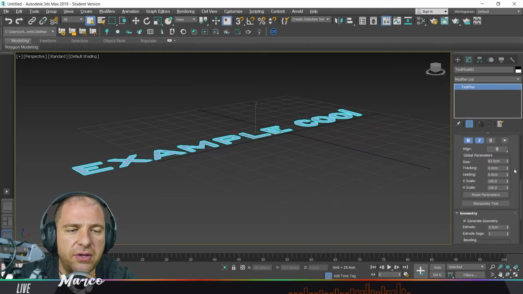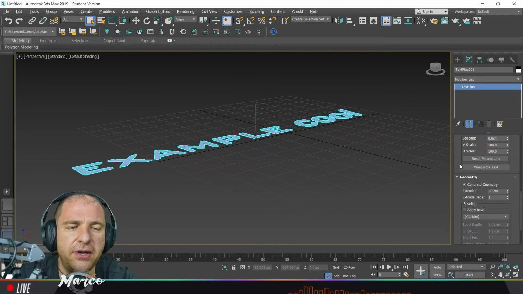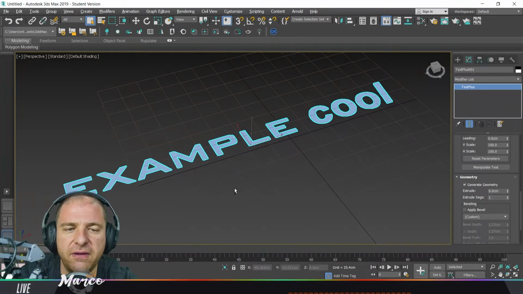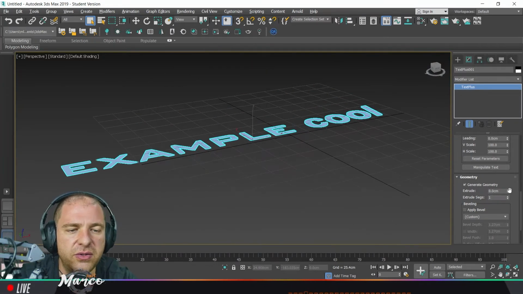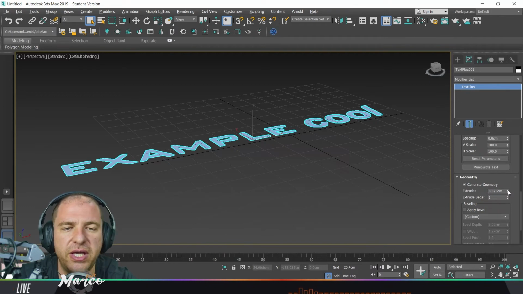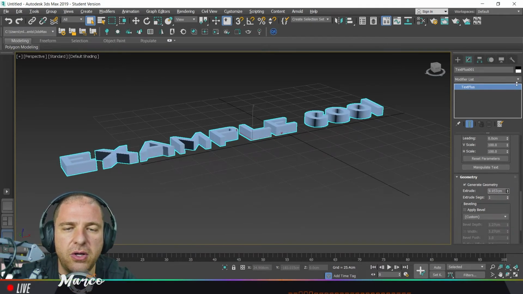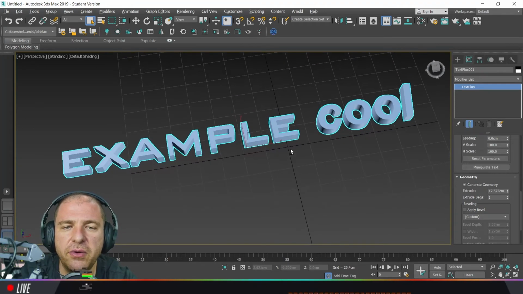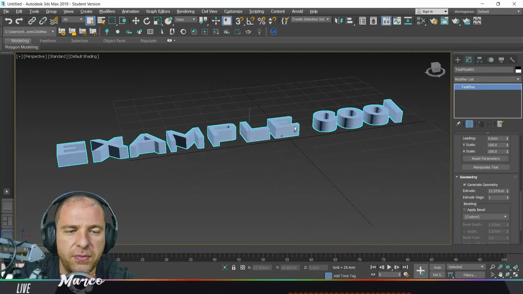Then we have several other parameters that are about the paragraph itself, but most importantly, we have a final interesting parameter that is a number called extrude. Right now our text is looking flat, and this is going to change in a second, because if we increase the value called extrude, we can, for example, give a third dimension to our phenomenal text. Okay?